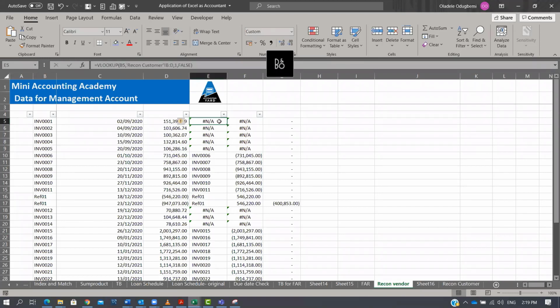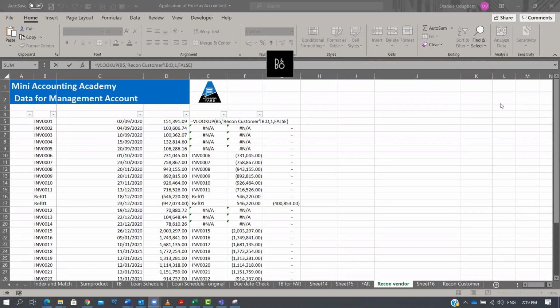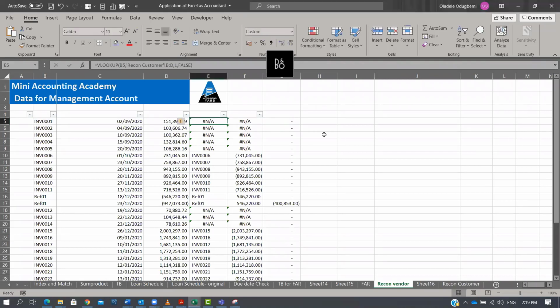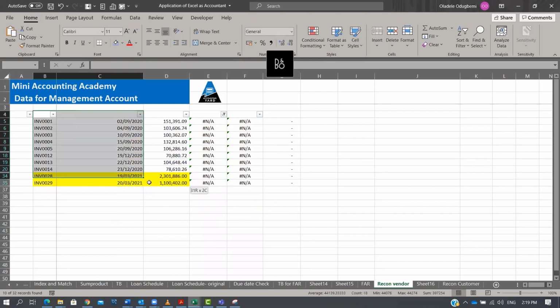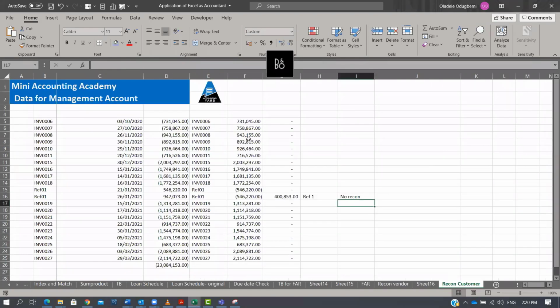So basically what we did was, the first column, find out if we could find the invoice in A in B's one. How can we find that the invoice in A is in B? We look for it, and we identified all the ones that give NA, which means that we cannot find this invoice reference in that book. So automatically, I identified all of them, filtering using NA. These invoices have been listed in your books, and they are not in the customer's books. That's one. Now, the next thing was that I went to the customer's books and did the same thing. However, all the invoices in the customer's book were actually in the vendor's book, which is fine.